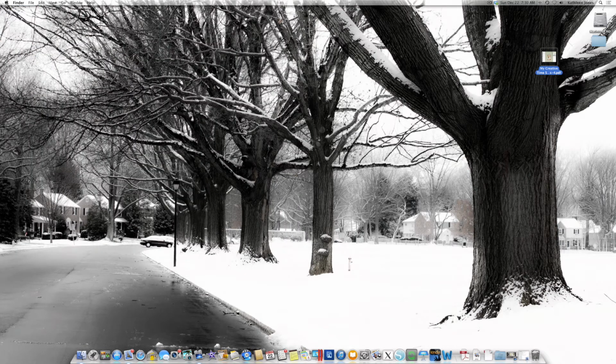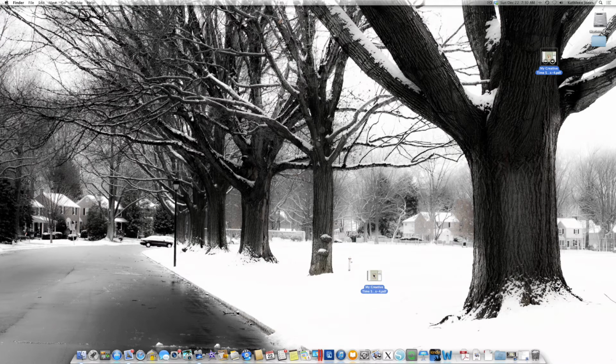Okay. So here's where it can be different depending on if you've updated your Mac OS. And if you're on a PC, you would probably just do this the way you would do it with an older Mac. So if you have not upgraded to Mavericks, you're going to take the My Creative Time catalog and drag it to your iTunes on your dock. And I think that's what you do with your PC, you would just drag it to iTunes.